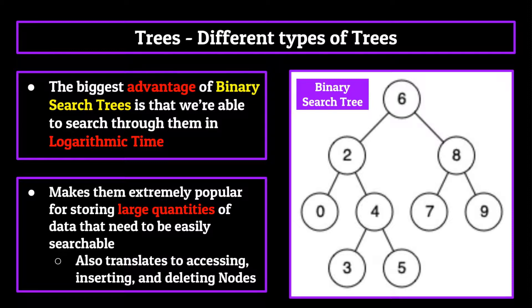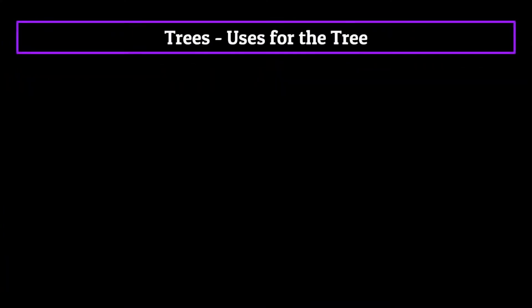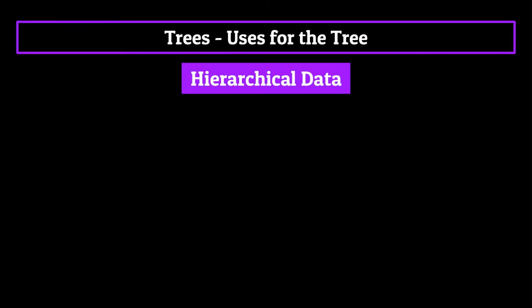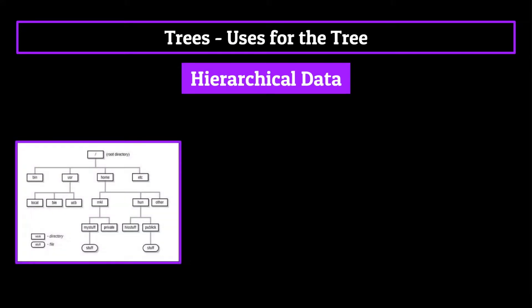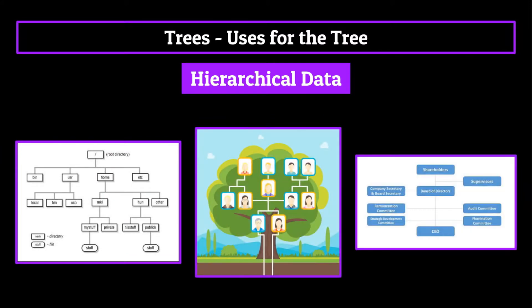Alright, stepping away now from binary search trees and into trees just in general, let's now talk about some common uses for them in computer science. The most common uses for trees in computer science include storing data with a naturally hierarchical structure. These are like the examples we touched upon at the beginning of the episode. Datasets like file structure systems, family trees, a company's corporate structure, all of these could be stored and implemented using the tree data structure very easily.